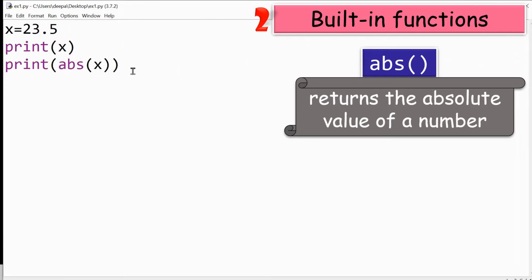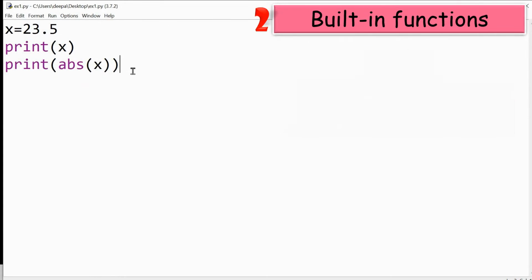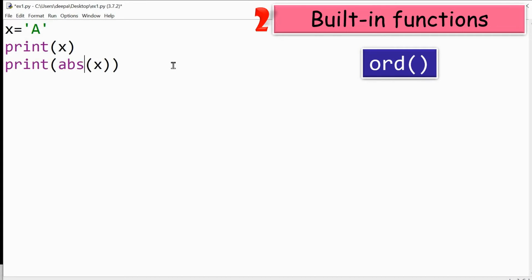Okay, next, the ord function. What does the ord function do? It takes a character, suppose uppercase A, x is equal to uppercase A. This ord function takes this character and converts it into its ASCII value. So let us check it out.